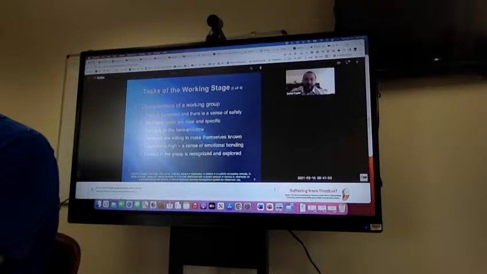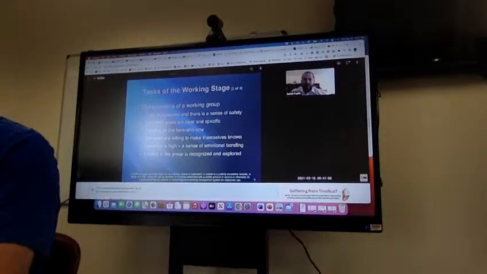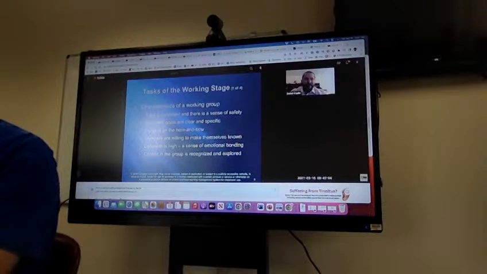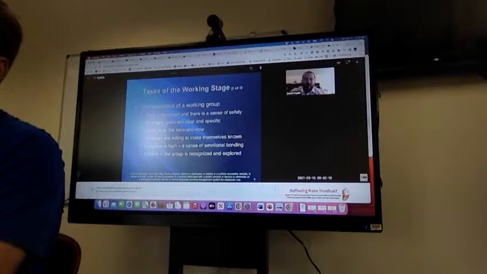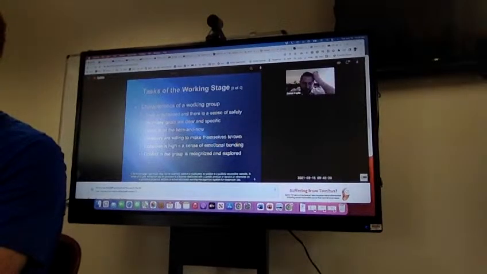Cohesion is close, everyone feels a bond to one another. Wherever there's conflict, it's identified, recognized, and explored. Remember, we said in a transition stage that conflict is not a bad thing. Conflict can result in closeness, can result in intimacy. So at this point, the members of the group can identify conflict. They can healthily address conflict. They can explore the sources of conflict and so forth.